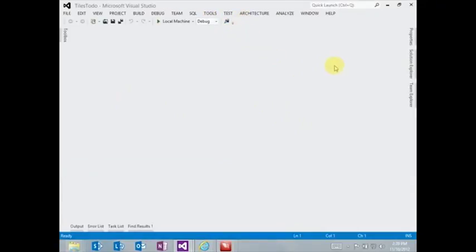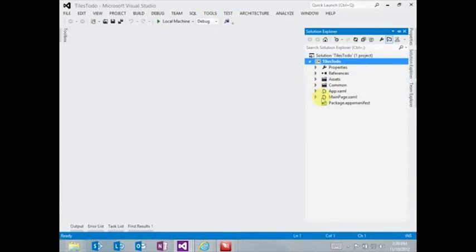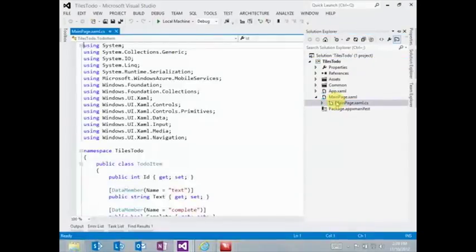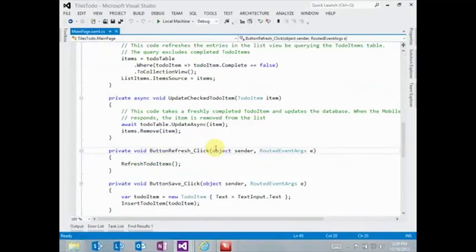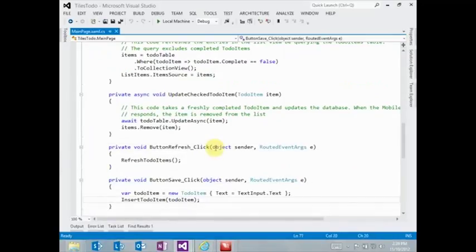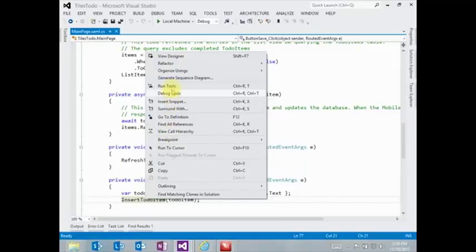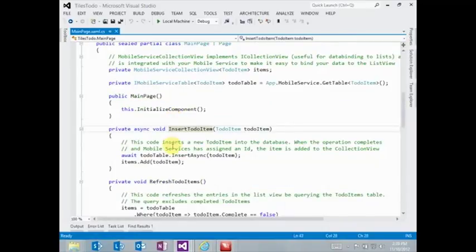in the application, really quickly, in button save, what it's doing is it's saying insert to-do item, and all you're doing is inserting an object into this table class, and all the work is done for you as far as packaging, transmitting that class and then storing it inside an Azure SQL database.